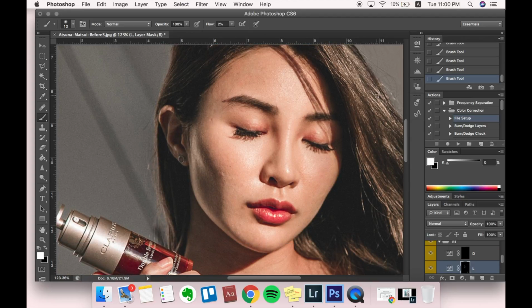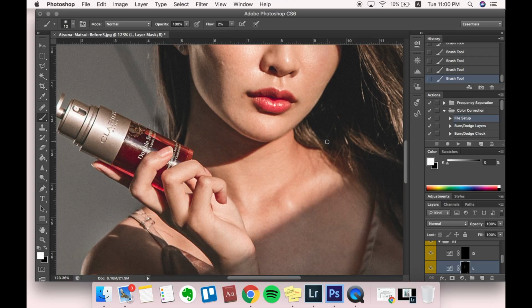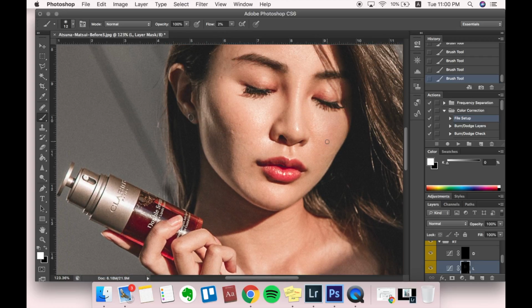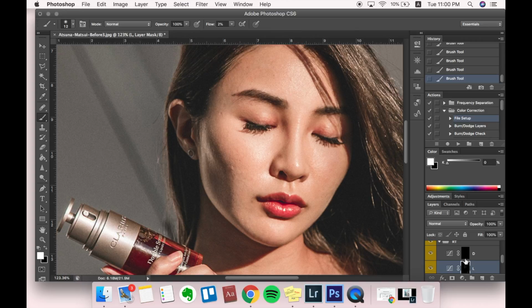So the image looks a lot better to me after just dodging and burning the skin. D is for darkening and L is for lightening. For this particular photo, I just use the L layer for lightening. I don't think I need to use the D layer for darkening anywhere. Typically, I do gravitate towards the L layer more for lightening the skin, and I sometimes darken parts of the skin, but usually not. Now on to the next step.